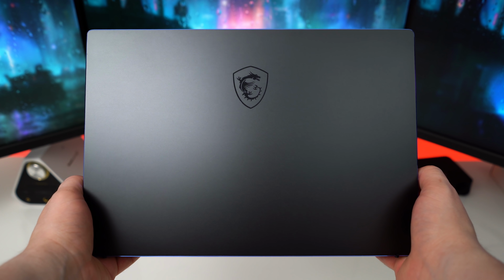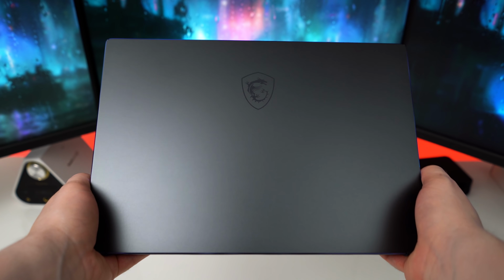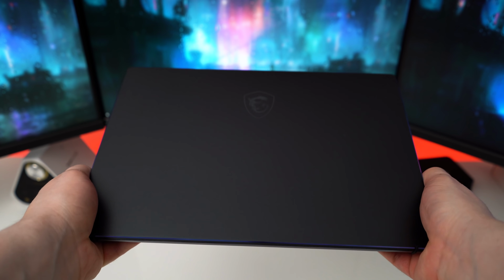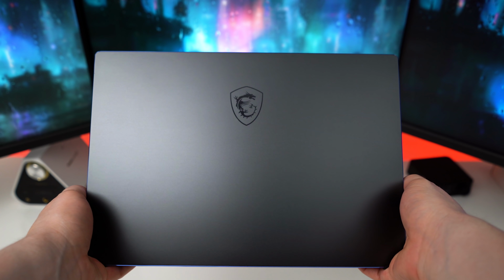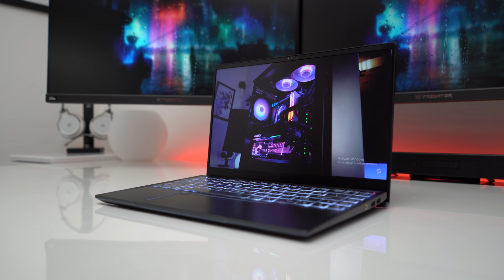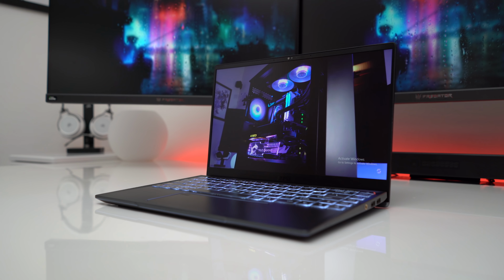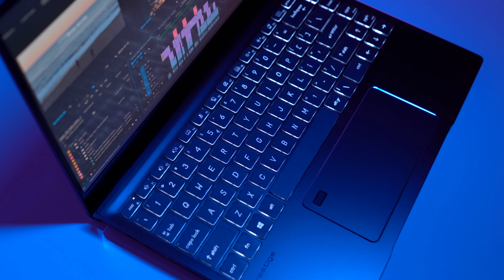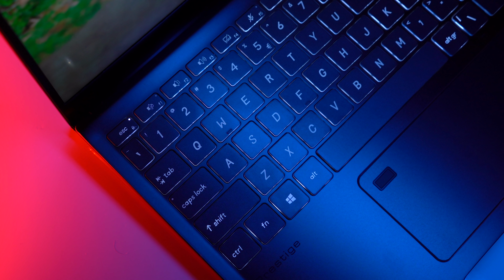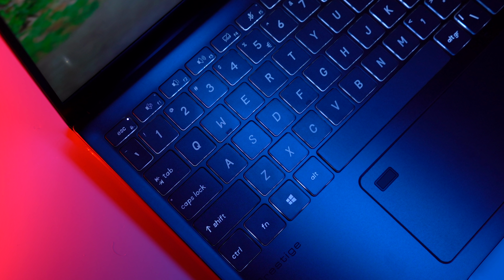When the display is closed, it only measures 319 by 215 by 15.9 millimetres, making it feel more like a tablet in the hand. This should be ideal for people working on the go, especially since it only weighs 1.29 kilograms. Both the left and right clicks are built inside this extremely long touchpad, and there's a fingerprint scanner on top. The chiclet keyboard has white LED backlighting and the font is bold and easy to read.